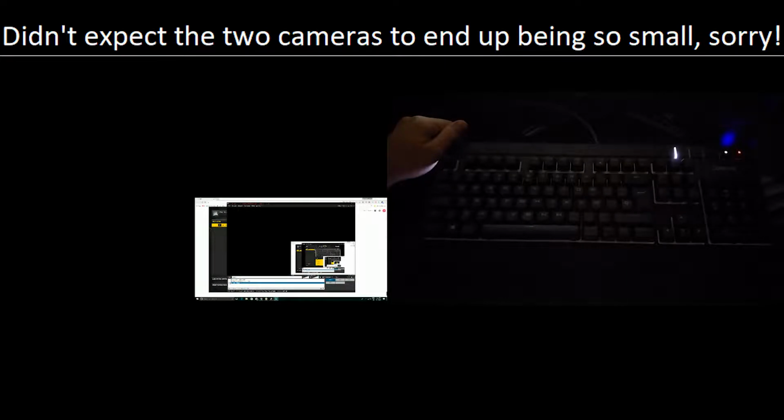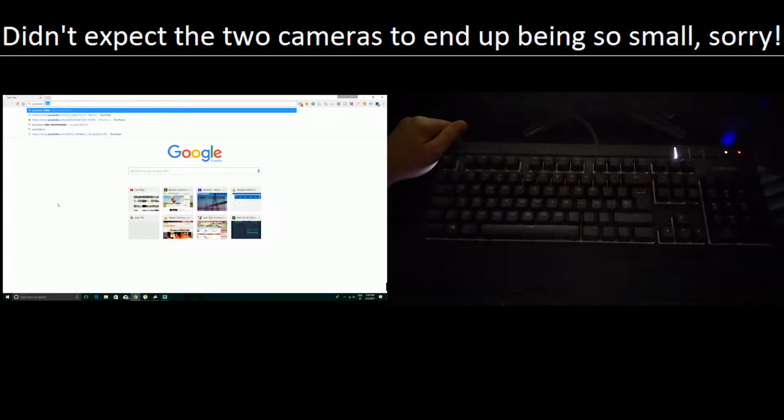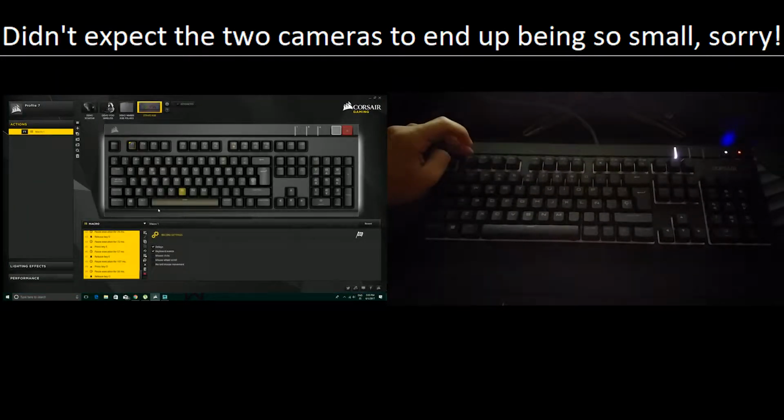Output, no, sources. Screen capture, 1920x1080. Okay, this is going to be epic, okay? And there we go. So, when I'm going to press right now the F1 key here, see? It's not going to use the function key, instead it's going to use the macro I've created. See?